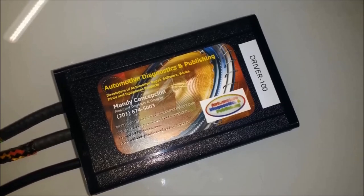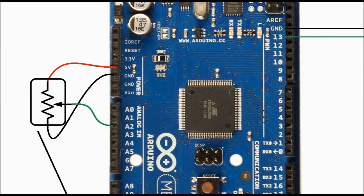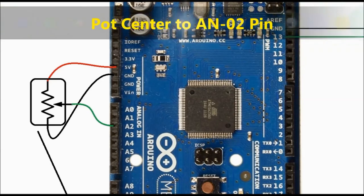As you can see on screen in this close-up of the diagram, one side of the potentiometer goes to ground, and the other side goes to the 5-volt reference. This is the way they work in automobiles. You have a 5-volt reference and a ground provided by the ECM. In our case, the Arduino serves as the engine control module, pretty much. That's the one that's going to control the output driver transistor, the driver 100. And the center tab of the potentiometer is connected, in this case, to A2, analog 2 on the Arduino.